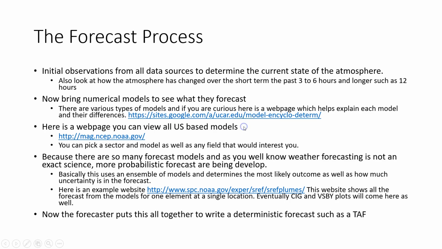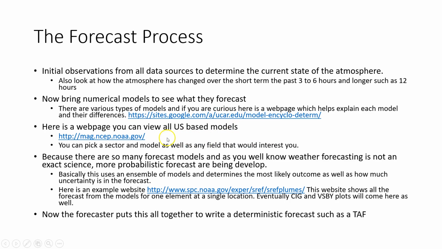There's many, many more. Looking at the forecast process, you need to know how the forecast is going to change. Most flights in the United States are generally no more than 6 hours, so the emphasis as a meteorologist is on that first 6 hours of a flight plan. But obviously forecasts can go out to 24 hours as well. Maybe you want to know about the next day. There are all kinds of types of models out there. If you're really interested in learning about the different types, here's one web page you can go to at UCAR.